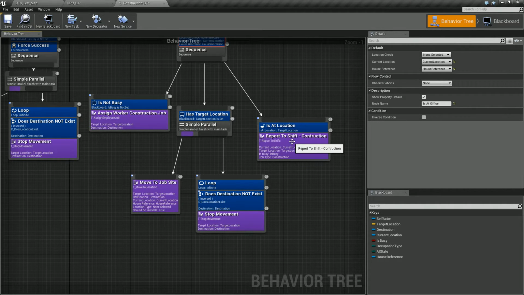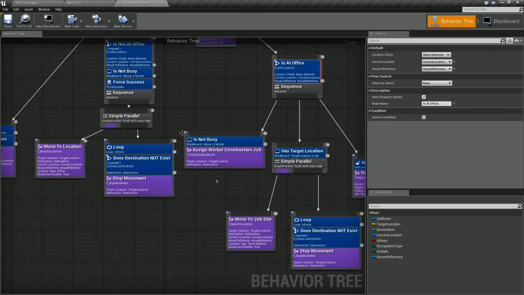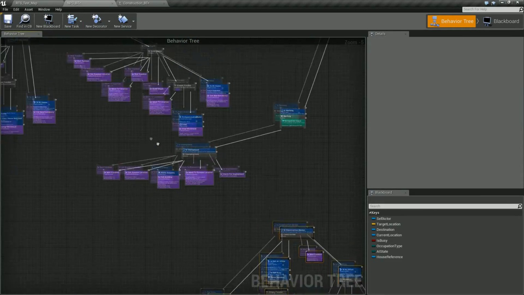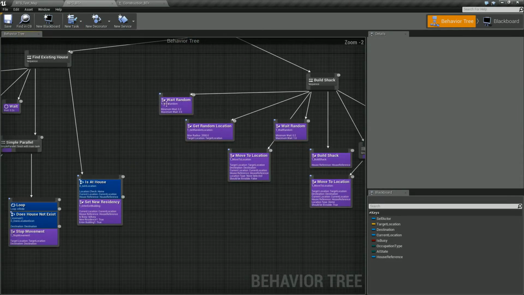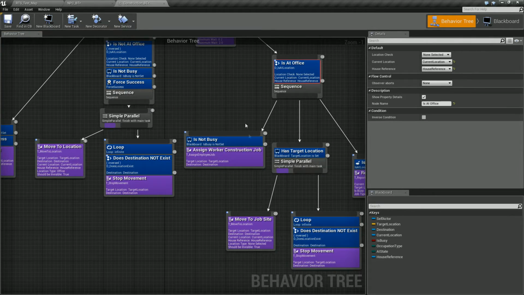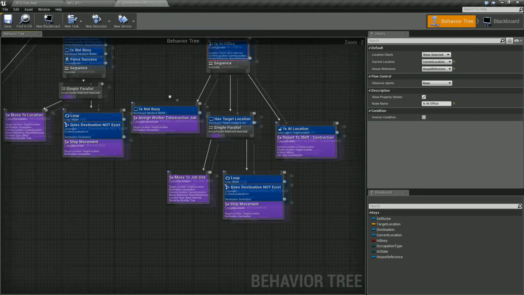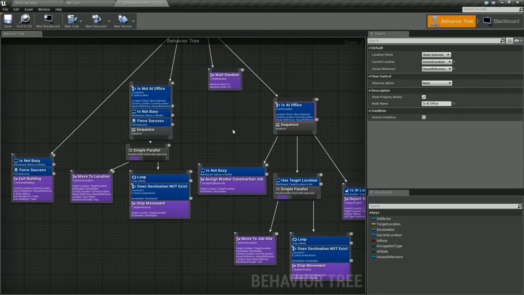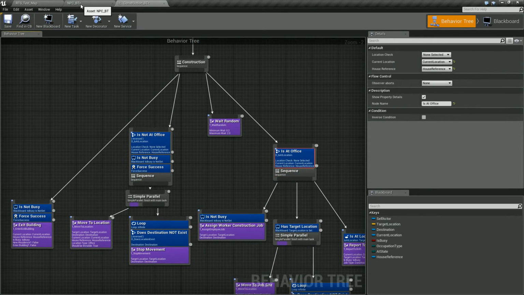Some of them you might have to, like when you come over here, I didn't even check this. When you come over here, like with the random weight, it may reset this back to its default. Remember the default here is 3 seconds. So when you transfer these over, it might be the default. So if you've got something other than the default, you'll have to go back and reset it. Yeah, like I said, I'm not going to show you all of them. I think that's it. So let's go ahead and test this now.